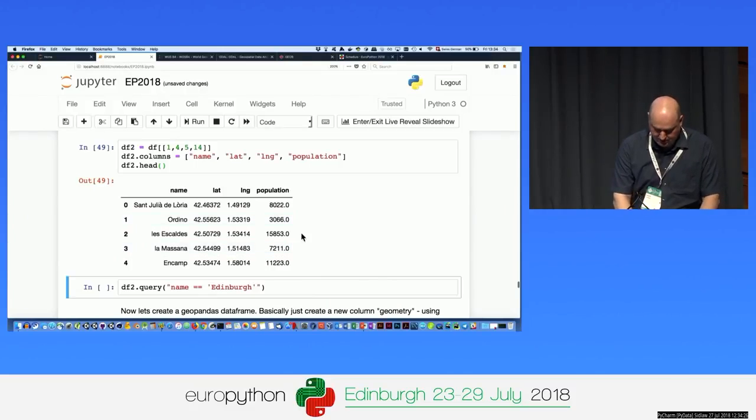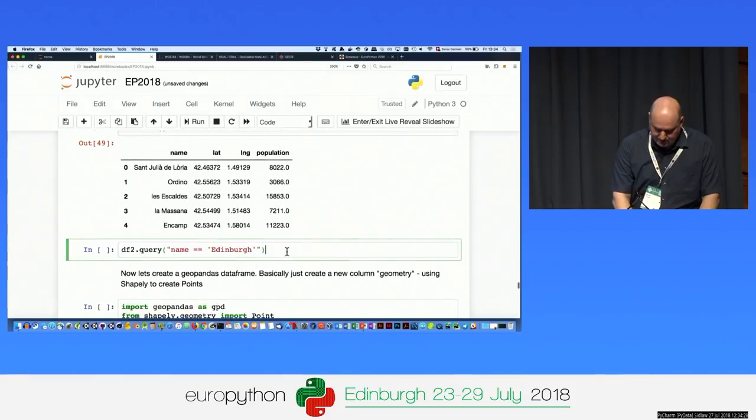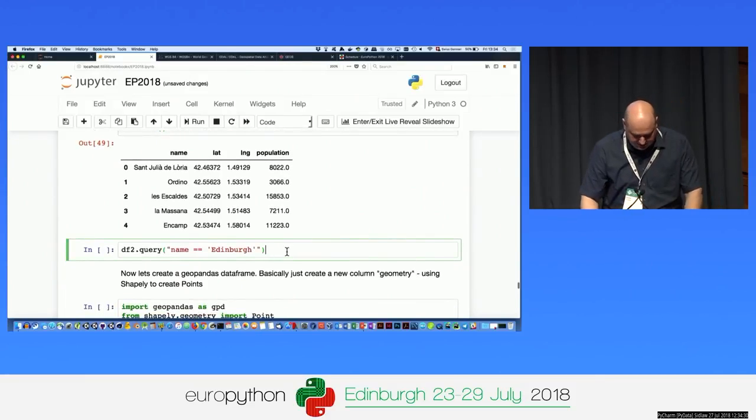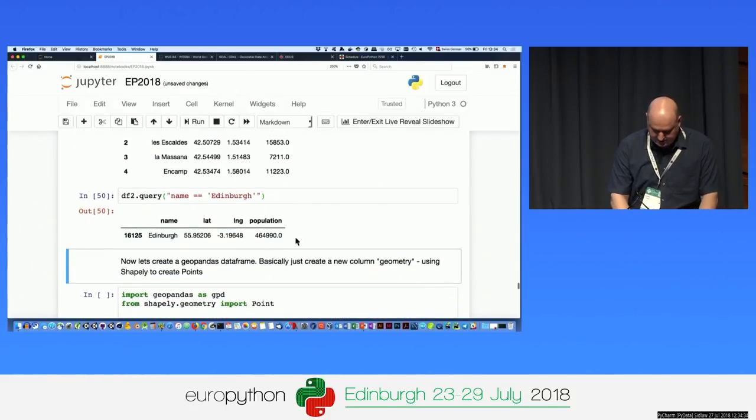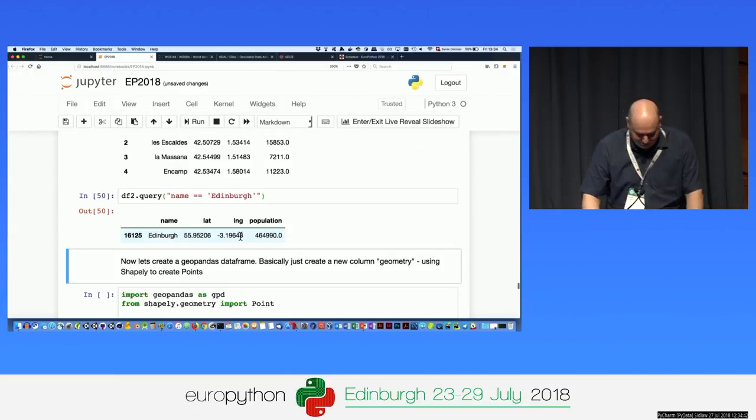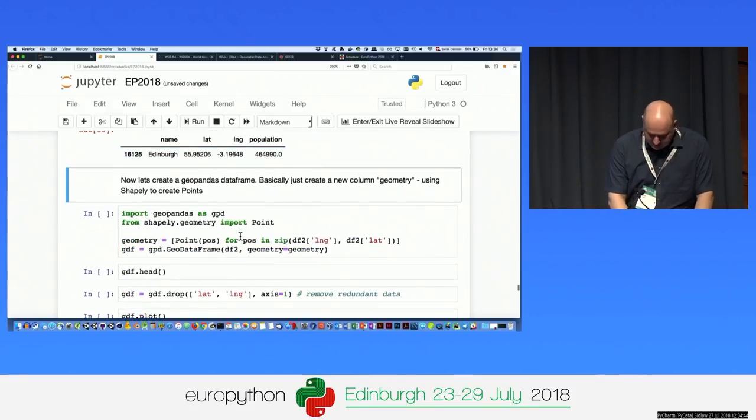So that's the whole data set now. And let's do a query just to see if everything is correct. Edinburgh is within this data set, and we have latitude, longitude, position, population. I'm not sure if it is correct, 464,990, probably. So let's switch to GeoPandas.